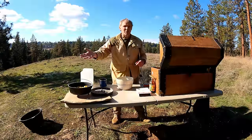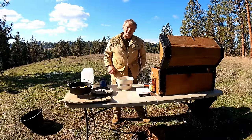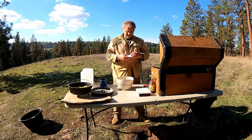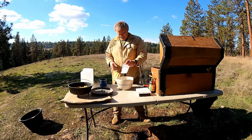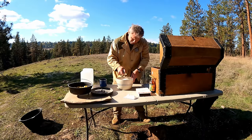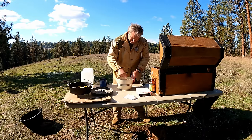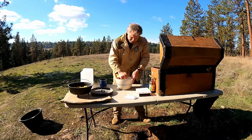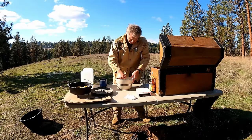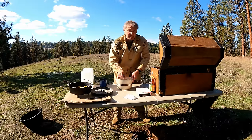So now we've got our charcoal going, we've got our pineapple in here, now let's start mixing our cake mix. Now the recipe says that we want a third cup of vegetable oil. Okay, well, what I'm going to do is put some margarine in there, and cut that in with our pastry blender. This will add some moisture to the cake. I think it adds a little bit of flavor to it. Sometimes when people see me put the margarine in there, they'll declare it to be poison and then they won't eat it, so it's more for me.